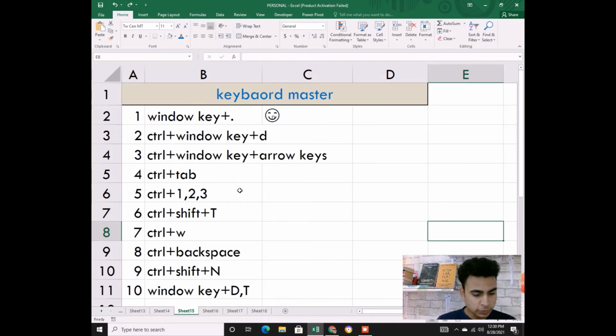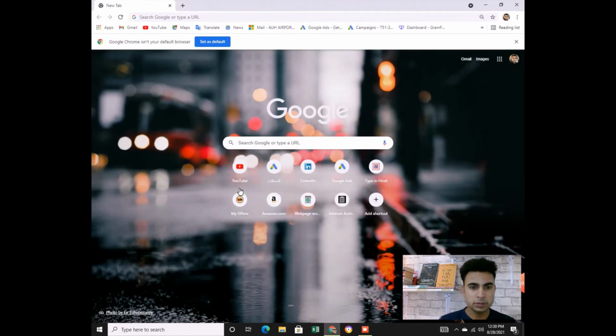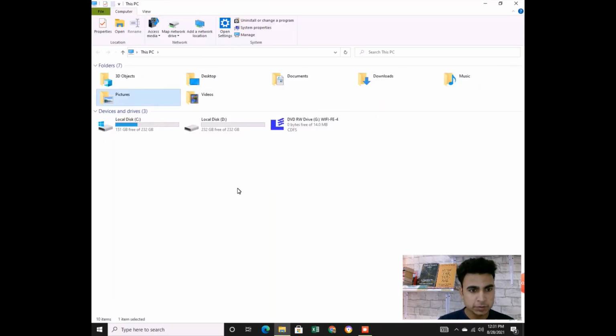The first thing I'm going to show you is closing this file without using the mouse. Alt plus F4 says save. Yes, it's closed. Now I want to close this too. Alt F4 is done. Now I want to go to the desktop. So Window and D. When you press, you can hear the keyboard. So I'm not using the mouse. You can open anything you wish. Press Enter and you move with the arrow keys.